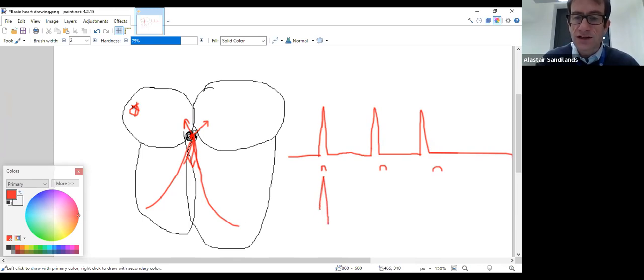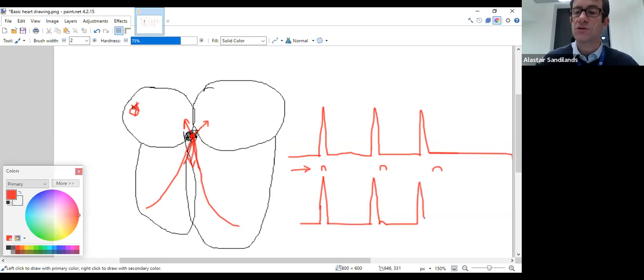So the junctional beat could just be a narrow QRS like this, and you wouldn't see a P wave. Or if we bring these two beats together, it could be a QRS that's still narrow, and it might be that the P wave is just after the QRS. So we're putting this together now. This is the escape, the backward beat from the AV node to the atrium. This is the QRS going on the AV node. So that would still be a junctional beat with a P wave afterwards. Or you might even see it in the T wave.